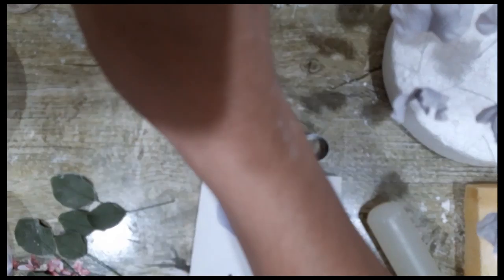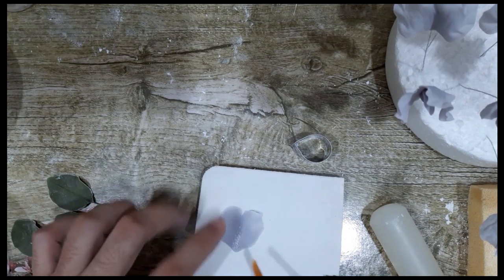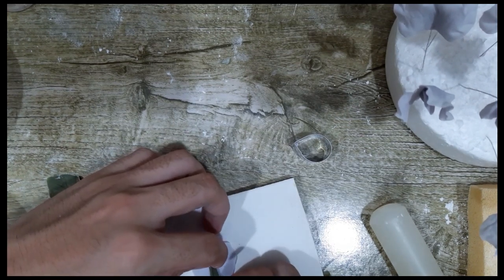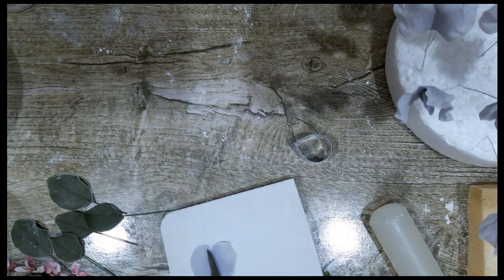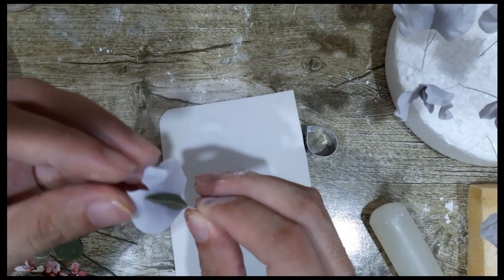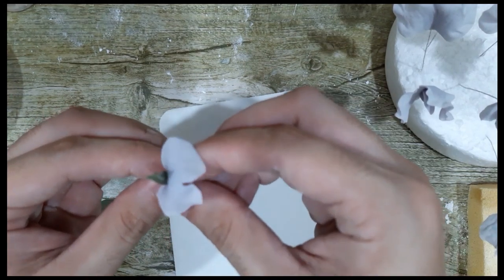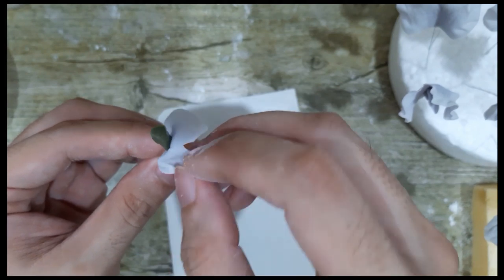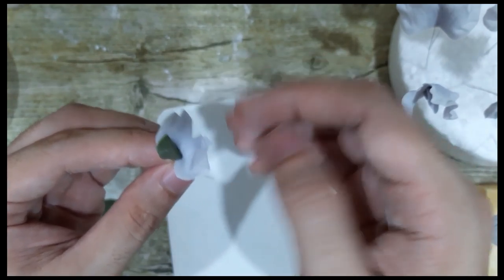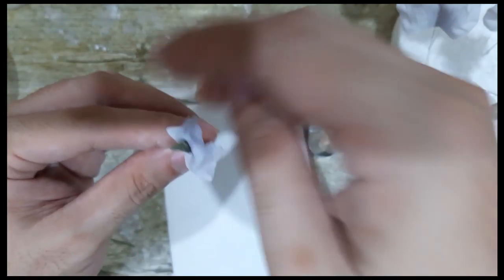Okay, I press it on the veiner, and then what I love to do, so I take it out. Okay, and then I'll just put very little glue on just one side, just like that. Okay, very little glue, and I will stick it here. Okay, so once I stick it there, just like so, I will be manipulating this petal a little bit backwards, just like that, so as to mimic the petal that is already going to rot. Okay, so I'm just squishing and pinching this petal. Okay, just like that. See that?